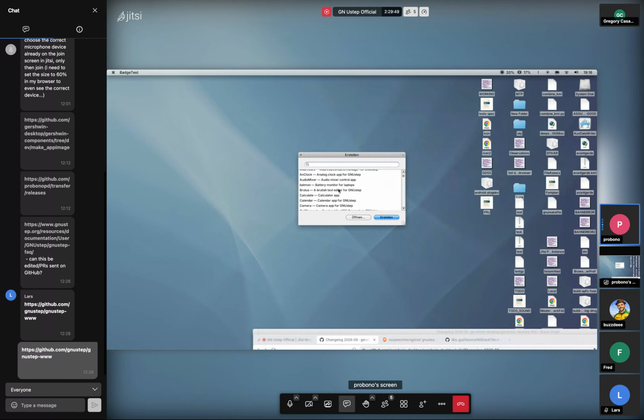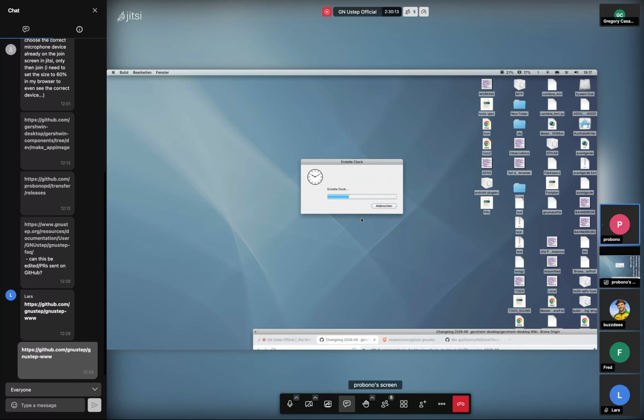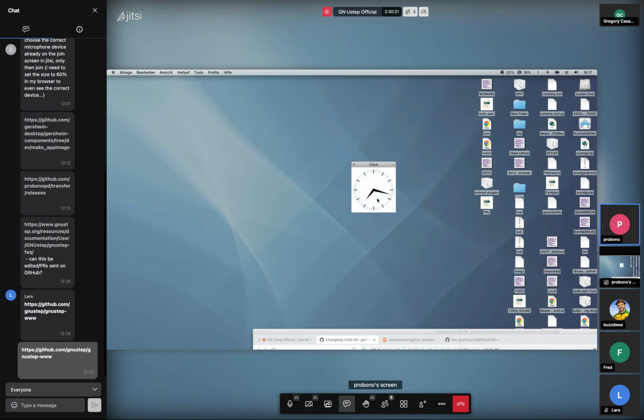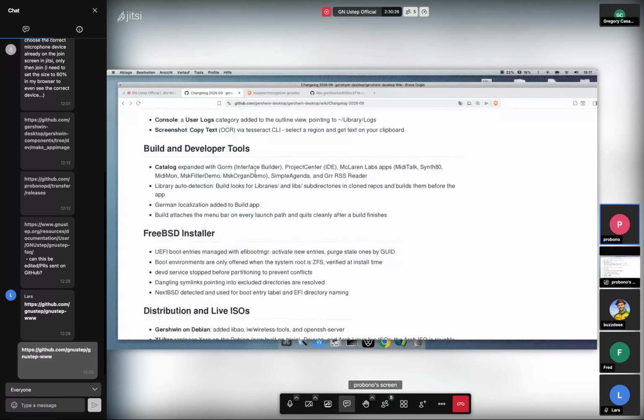Yeah, this build application, we're constantly expanding the catalog of available applications here, and the idea is that you can just go in here and double click on something and it will compile and offer to install. So for example, the world clock. Let's take this one, double click, and now it's downloading from Git and is compiling and has built and is now asking whether it should install and start, and if everything works, the clock will run.